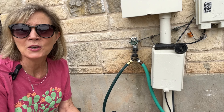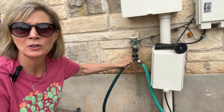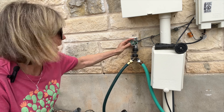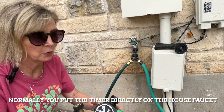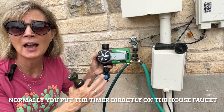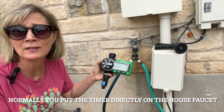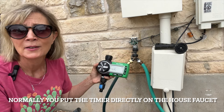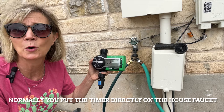The first thing you need is a water source. For the do-it-yourself approach, you just use the faucet right on the side of your home. We have four faucets on this home, so I have four opportunities to hook up timers. I usually use the timer with four outlets because I have so many gardens and need lots and lots of zones. All of my faucets all around the house have timers, and all of them are using four zones each.